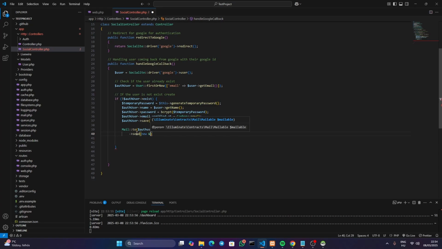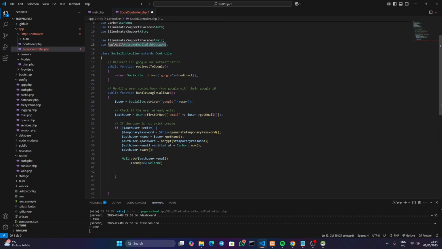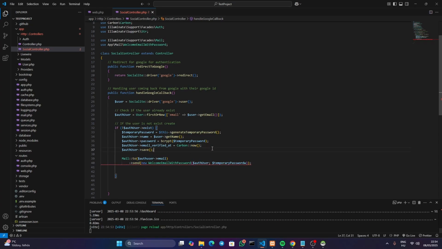And that could be the new welcome email with password, whatever I named it here, and I could do the auth user, again auth user, and then the temporary password. Then close it at the end, like this.